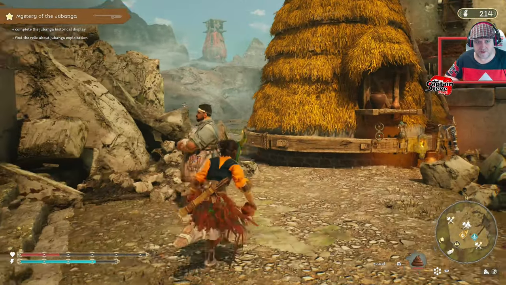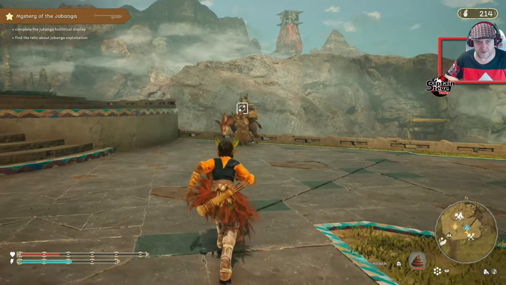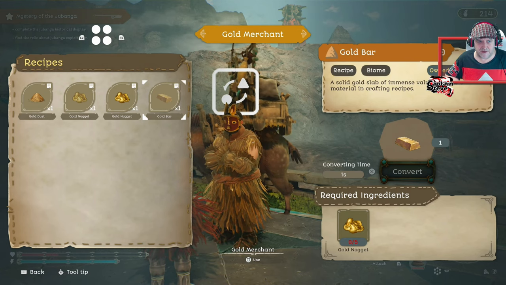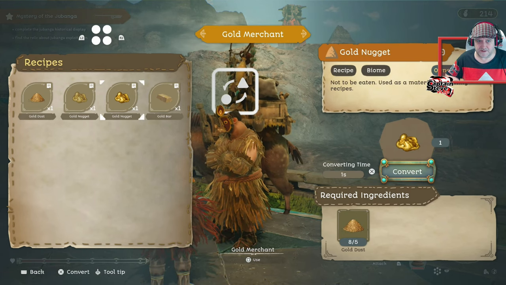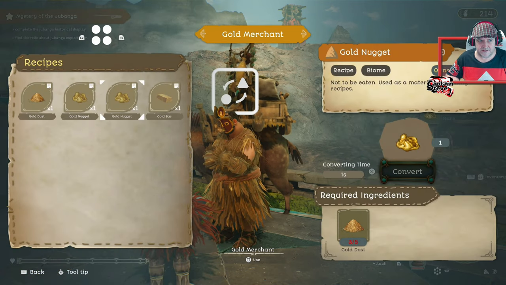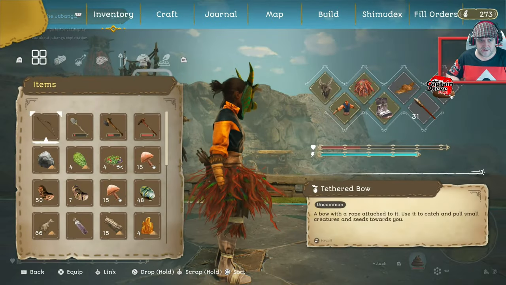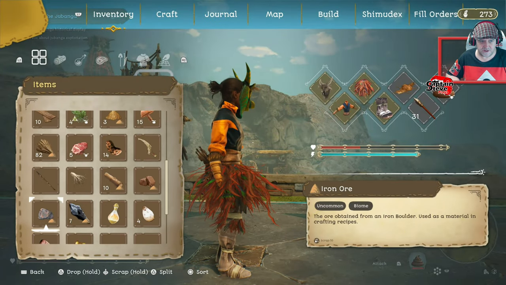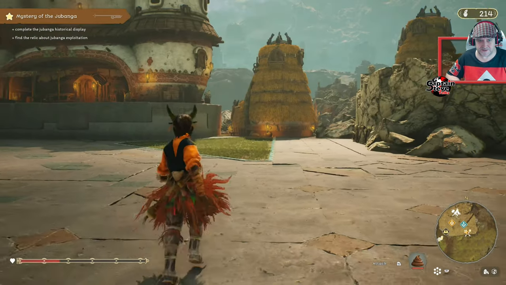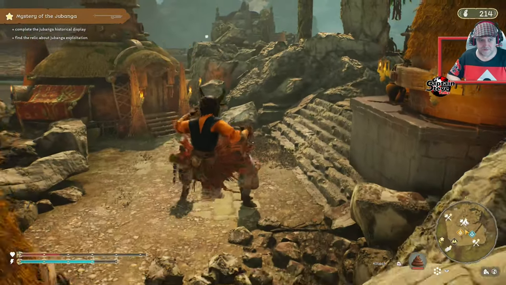Right, gold merchant, how do you get gold bars? I've not had a gold bar from the gold merchant before. So to get a gold bar, I need to give him 5 gold nuggets. Well, I can get another gold nugget there. Lovely. Right, so I need to get myself quite a lot of goldy stuff. So how am I going to do this? What's the best way to do this? Let's go and have a look what I can turn into gold through the Midas touch.